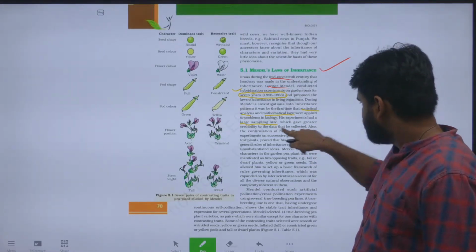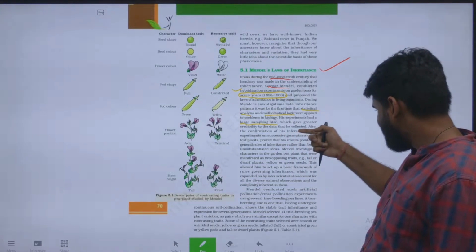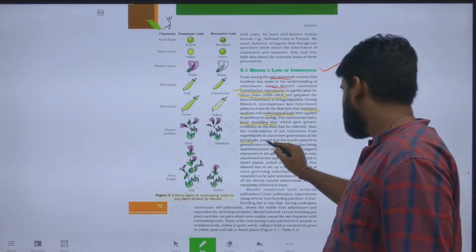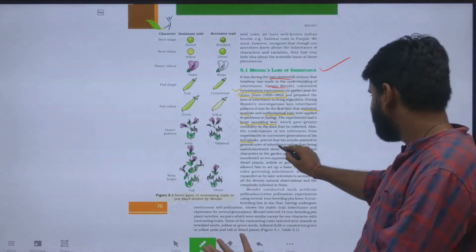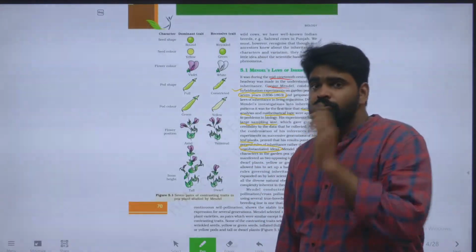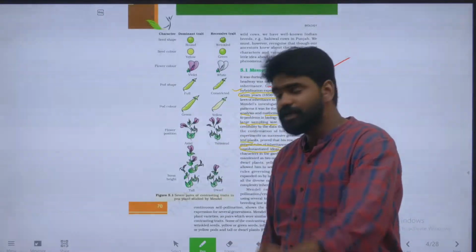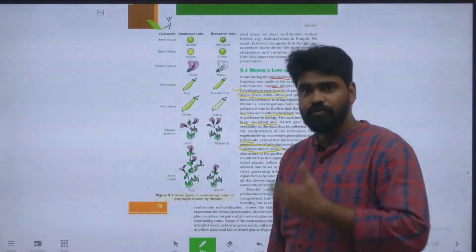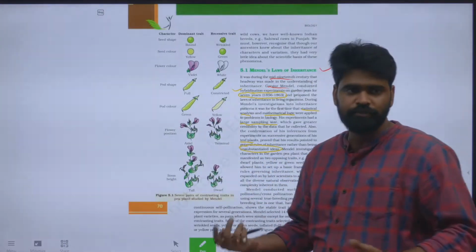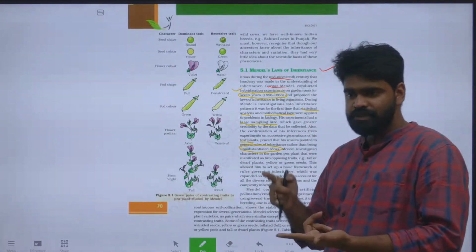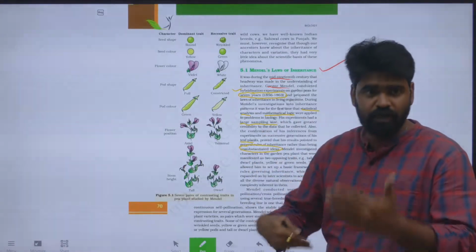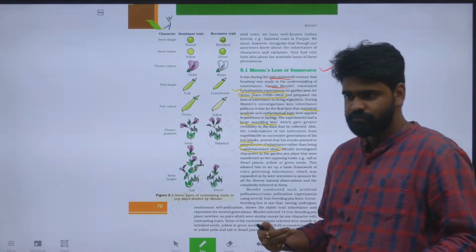Please remember this. Also, the confirmation of his inference from experiments on successive generations of his test plants proved that his results pointed to a general rule of inheritance rather than being an unsubstantial idea. What is unsubstantial? Made up from the mind, without any proof. So whenever he performed the experiment, he got the same ratios, which shows that whatever he is saying is true and he's not making up the facts. Right? So two points to his success. What is one? The large sample size gave credibility, and every time he performed the experiments, he got the same results. Right?